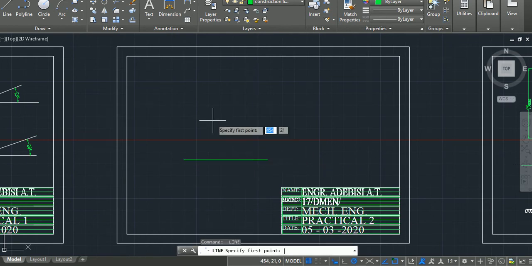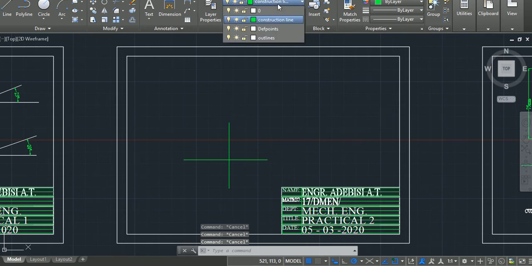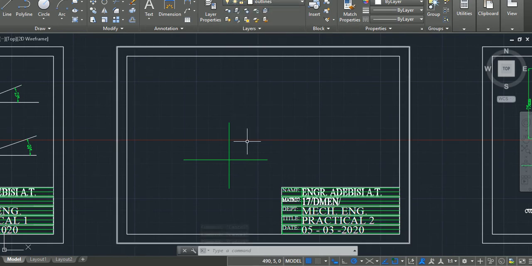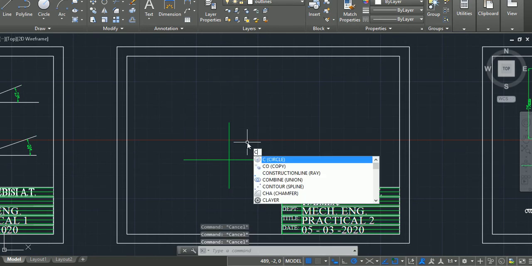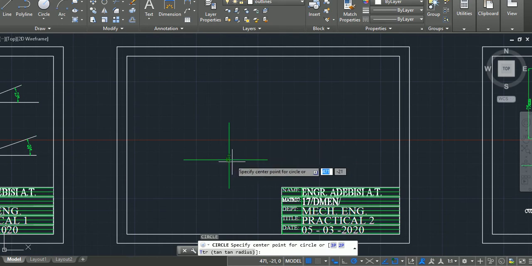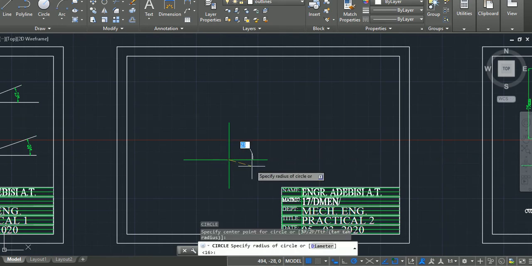Although one of the very advantages of using AutoCAD and CAD systems in general is that if your drawing doesn't fit, you can always scale it up or down. You can always move it, unlike using paper and pencil, when you sometimes have to completely redraw. So I'm drawing a circle, a cycloid. A cycloid is just the locus of a point on a cylinder as it unwinds.